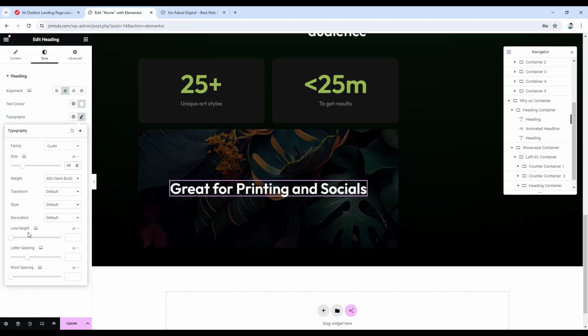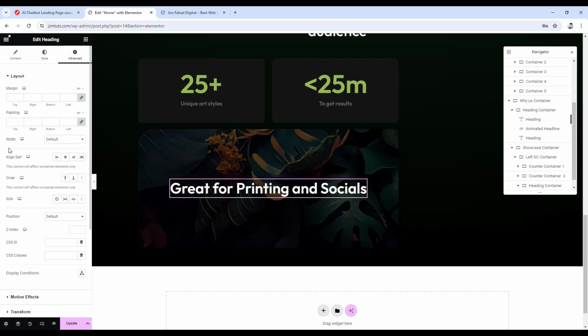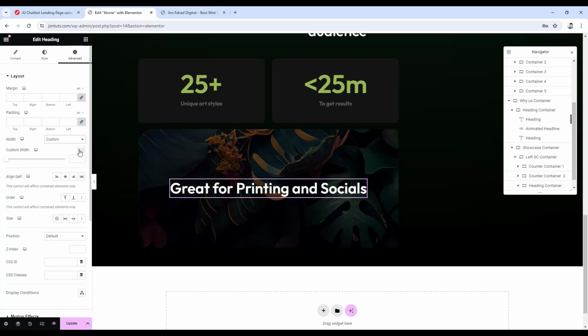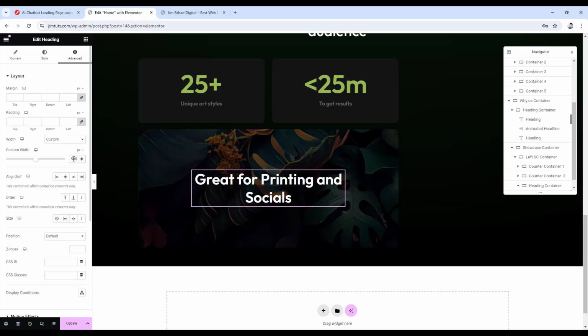And for line height, change the pixel scale to EM scale and put the value of 1.2. Now go to Advanced tab and from here change the width to custom. Then change the width scale from percentage scale to pixel scale and a value of 500 pixels. So now we are done with this one as well.